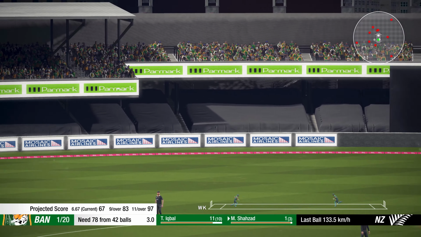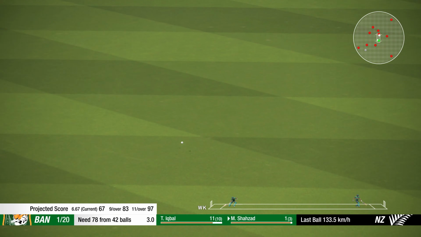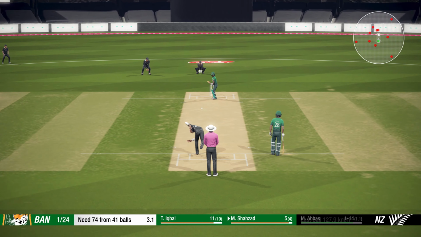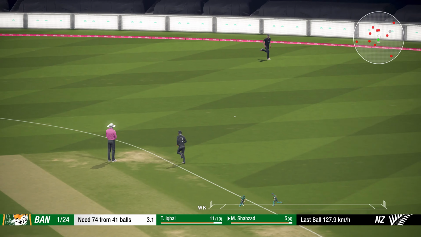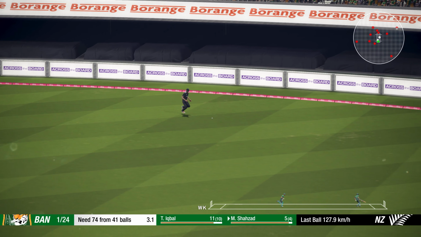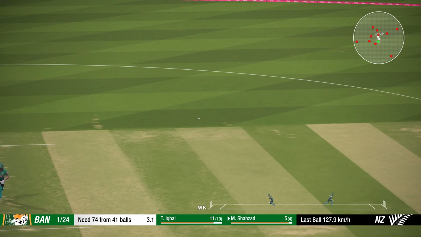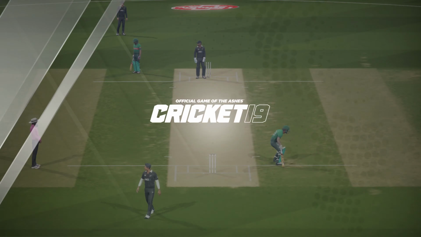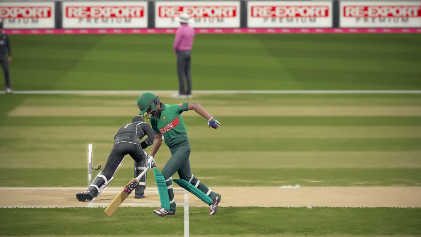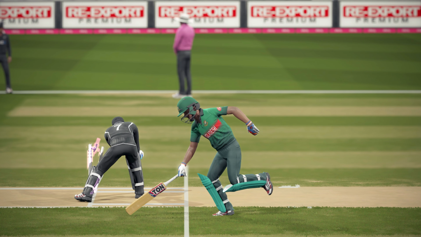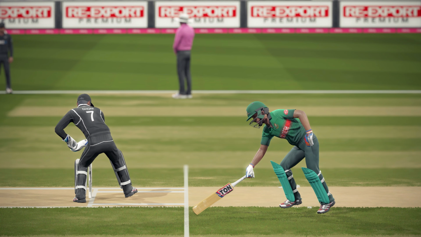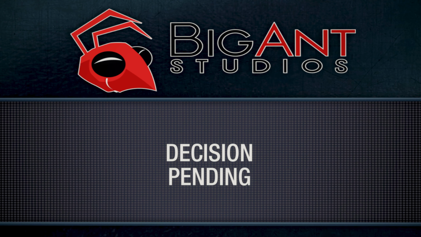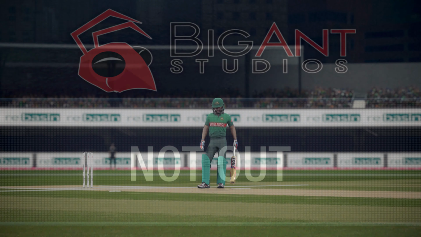Mr. Wiggleseam back at it. Ahmad Shahzad is taking him on as he goes into extra cover for 4 runs. Lovely shot that is. Struck that one away pretty well. Hasn't got all of it. Pretty big boundary here. Oh, massive mix-up. I think he's safe. I'm not entirely sure, though. I obviously could not see his bat from that angle. Yeah, he's safe. Right? I mean, he should be at least. Yeah, he's safe, but sometimes this game will give it out because there's a glitch. Not out. Okay, finally they make a good decision.